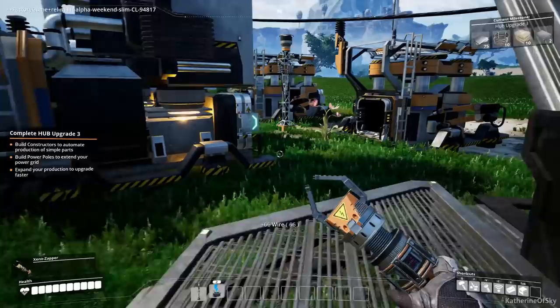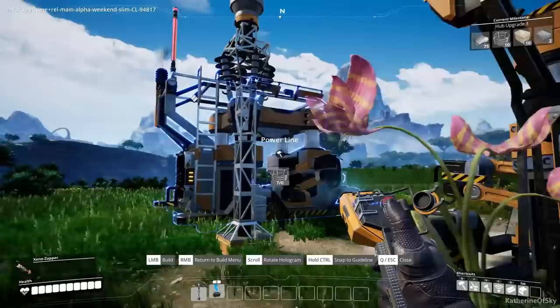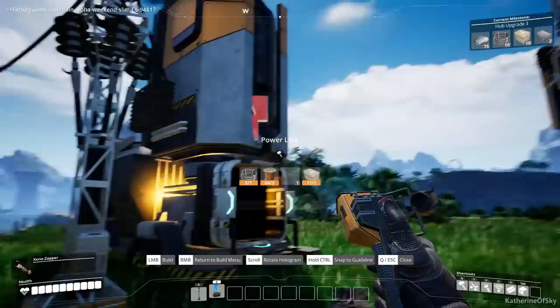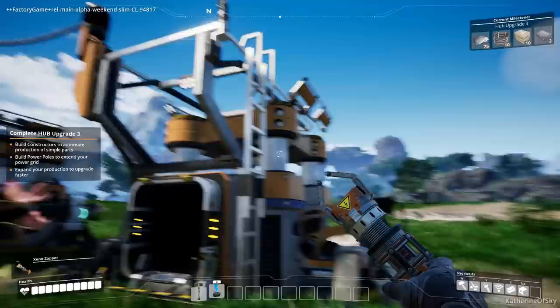So what I want to do is... Okay, we can connect these guys. So I'm going to connect this one, this power pole, to this guy. And connect it to this one. So those are connected. And then connect it to this one. Yay. Now, I think that is going to be our maximum of stuff that we can connect to this machine. So that's going to be a good thing.